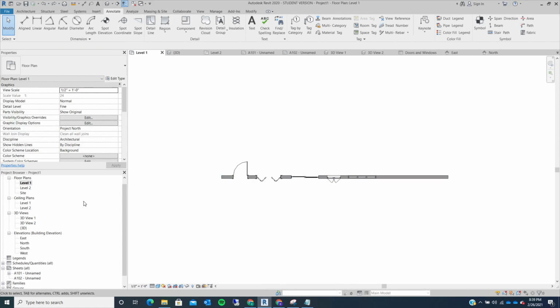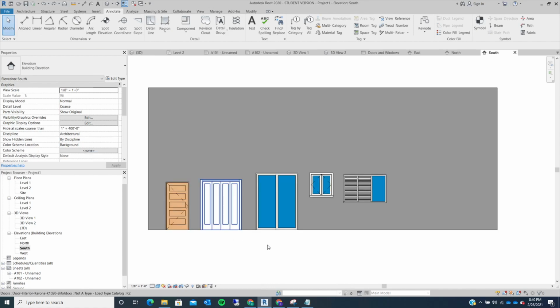Go ahead and just group all the doors together on one side and then all the windows together on one side. After you've done that, we're going to set up an elevation view. You can just go down here to the building elevations, the default ones that come with the Revit template, and find the one that is facing the face of the wall that we want. For me, that's going to be the south elevation. If I go here, I can see all the doors and windows in the wall. I don't have all 10 of them placed, but this is just to give you an idea of what I want.